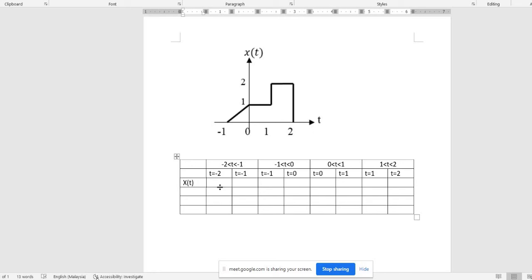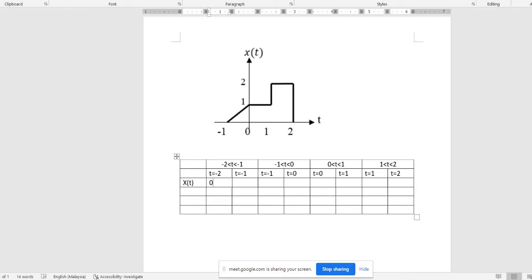Can you tell me, class, can you tell me on your mind? I want Jackie, Haika, Muhammad Haika, and Muhammad Nazwan. Can you tell me what is the value for range -2 to -1? What is the value for t equal to -2? Just on your mind and tell me. Zero. 0, okay. What about others? One. 1? No.